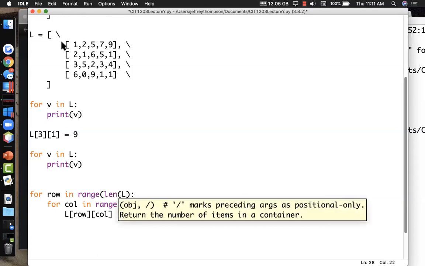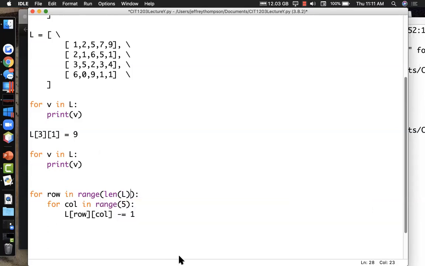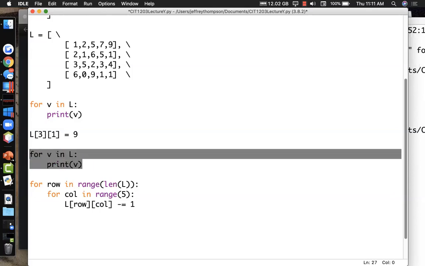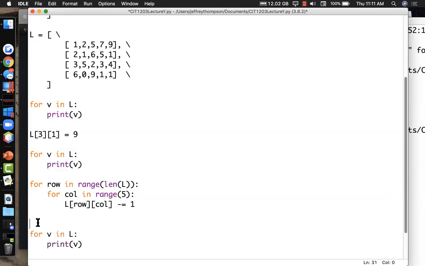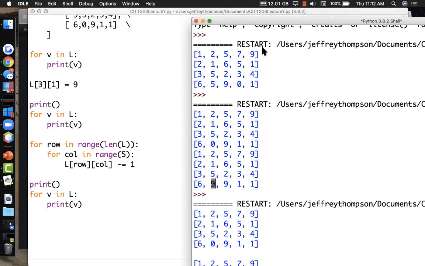So the len of the list. There we go. I'm going to print a blank line here just because. All right. And the 5 will have to be fixed as well. Don't want magic numbers in there.